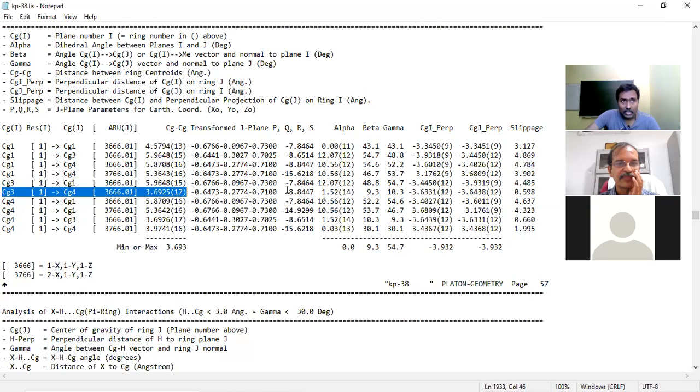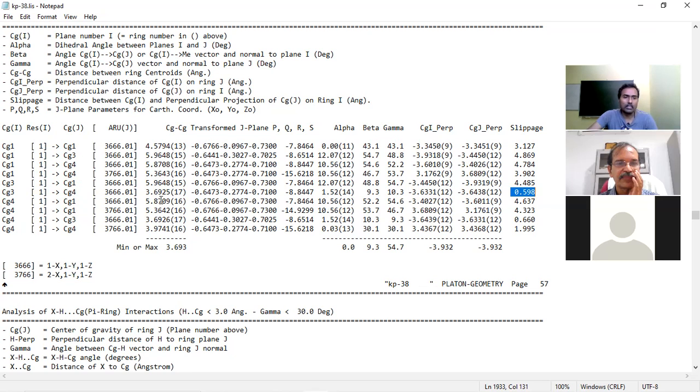So what is the relation between slippage and CG? Yeah, slippage is that if it is just directly parallel, then the slippage will be 0. So if it is slipping like this, the interaction will not be that much significant between the two rings. So it will be reducing. If it is exactly parallel to each other, then the interaction will be higher. So that's why we are checking the slippage also, and it is found that it is 2 here, a higher slippage, but for this it is less. So in that case it will be almost parallel, so it will be very much close.